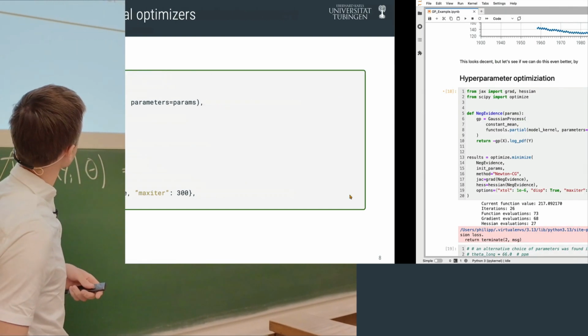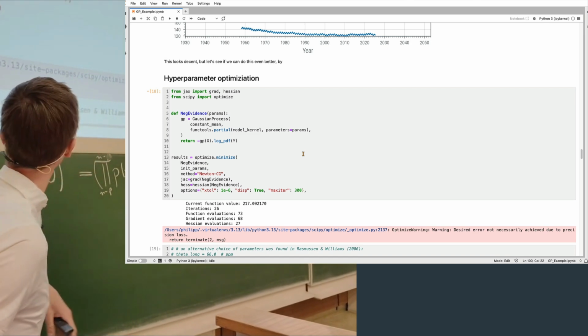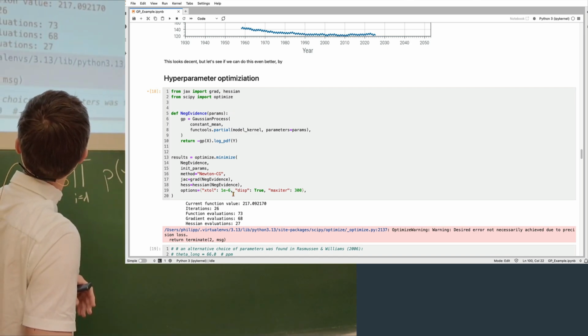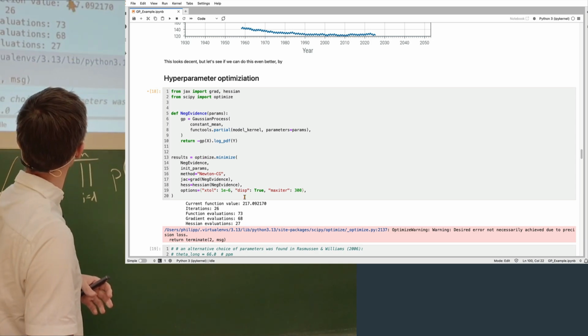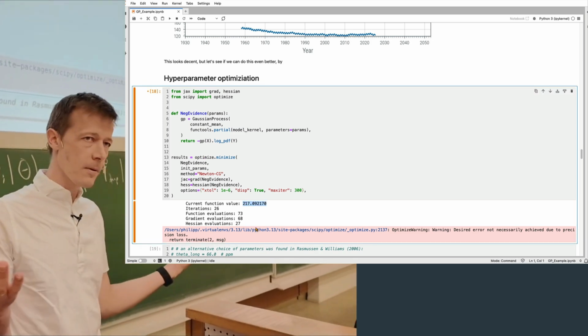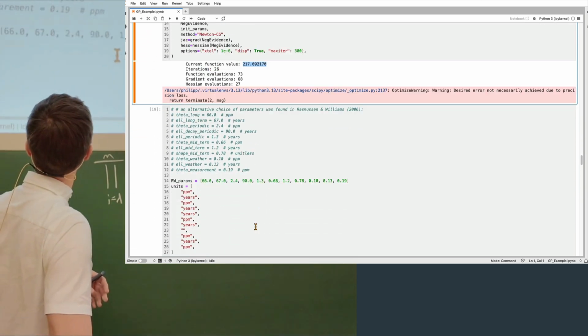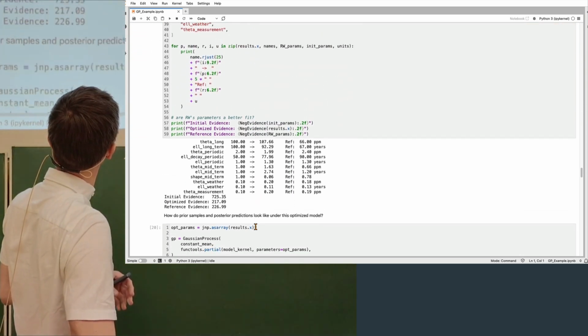And so I do this in the code. I'm not going to run it again because last time we had to wait 5 minutes to see it converge. This is the cell that does this. It's literally copied and pasted from the slide. It runs and it finds a value of 217, which is just a log probability. So it doesn't mean anything, but it's a low number. That's good.